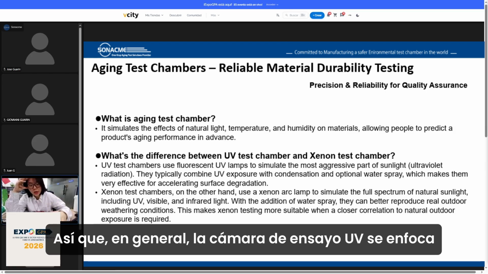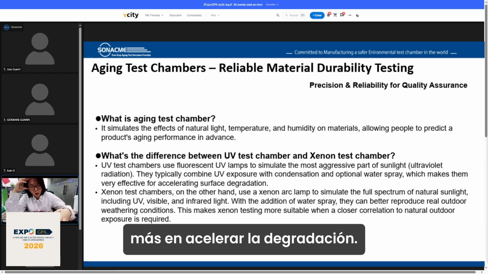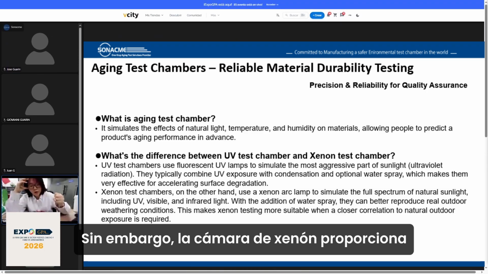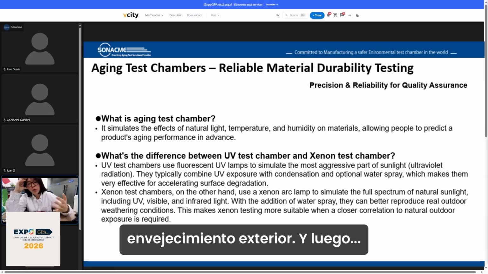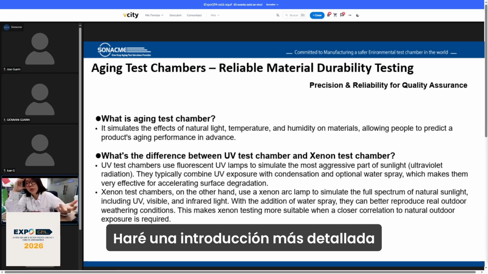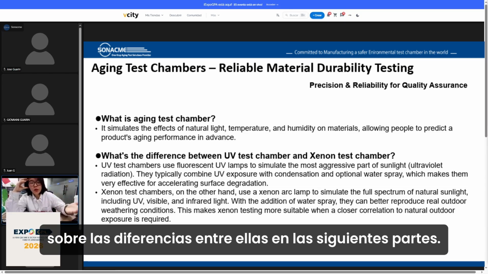In general, a UV test chamber focuses more on accelerating degradation, while a xenon test chamber provides a more realistic simulation of outdoor aging. I will give a more detailed introduction to their differences in the next part.